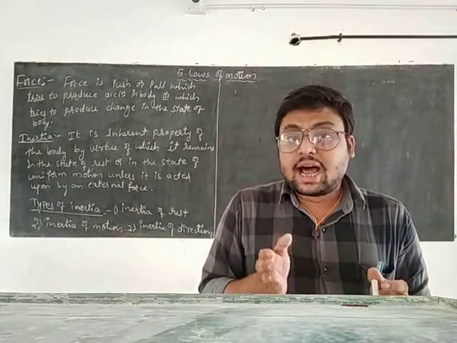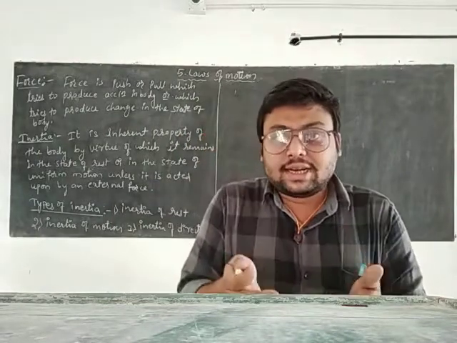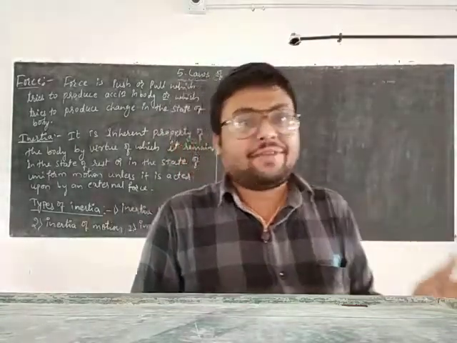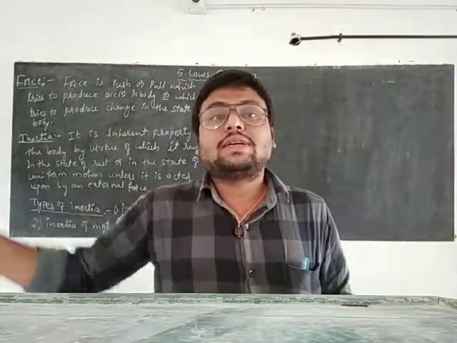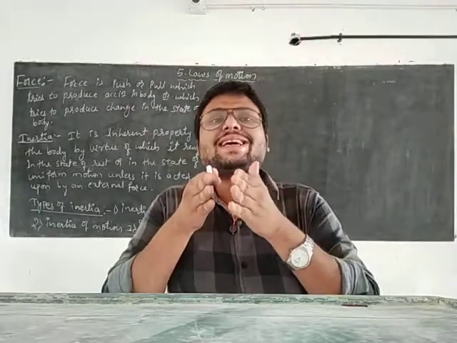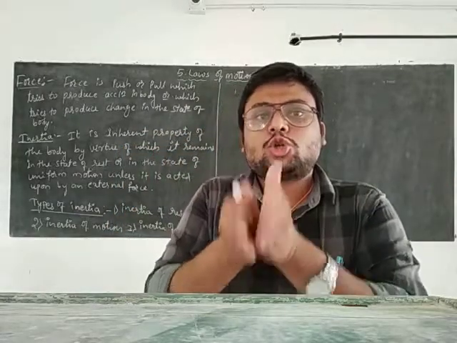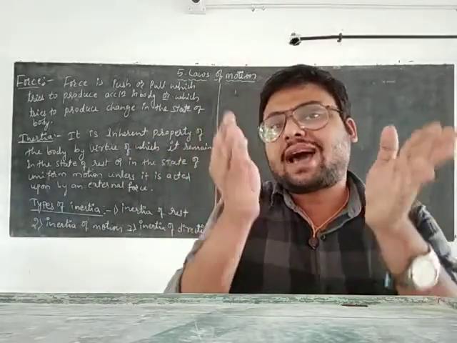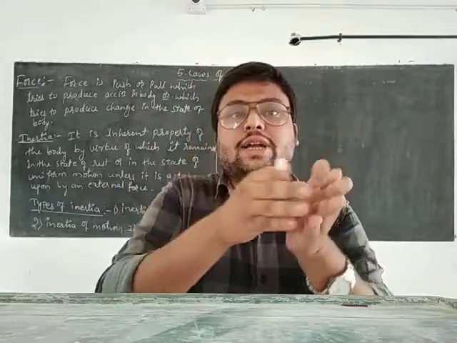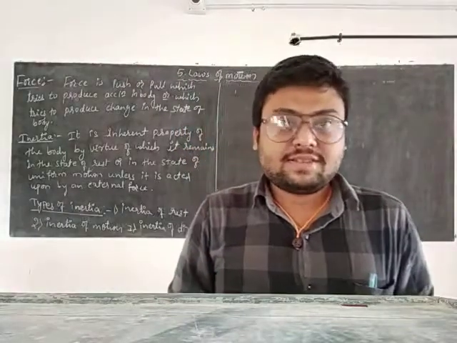When the car is moving in a curved path, when the car turns to the left direction, then the lower part of the passenger, which is in contact with the car, will move left, but the upper part will be thrown to the right side, because the upper portion wants to stay in its earlier direction only. Earlier direction is this one, but now suddenly the car has turned left. So the upper portion, which is not in direct contact with the car, wants to stay in the earlier direction only. That's why the upper portion of the body is thrown to the right side if the car turns to the left direction. Is it clear?